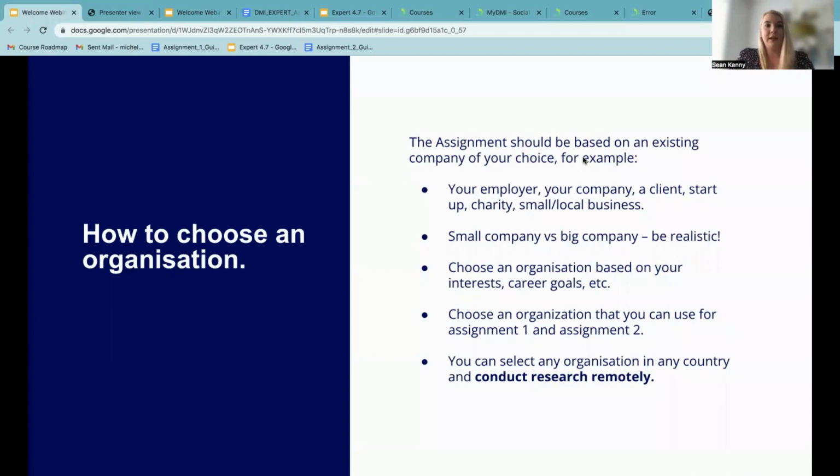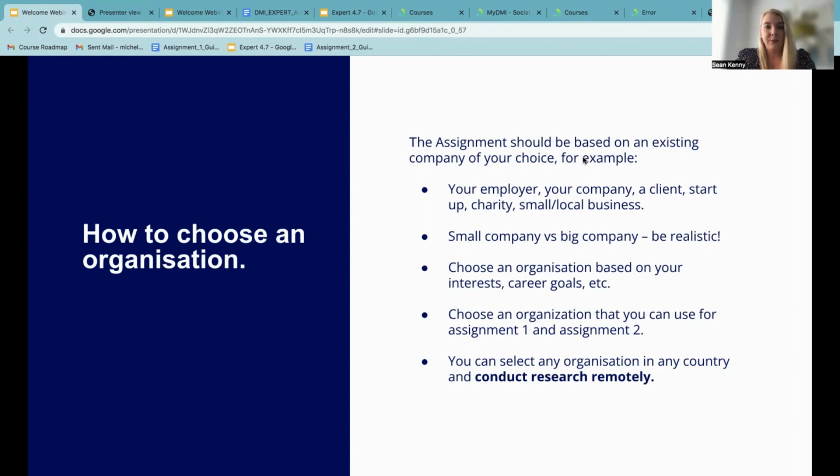So how to choose an organization. Some of you might already have chosen an organization because you work there, or you have a family member with a smaller business, or a friend that you know that you can straight away gain access to their analytics, their info, their records behind the scenes, which is what you're going to need for your assignment.